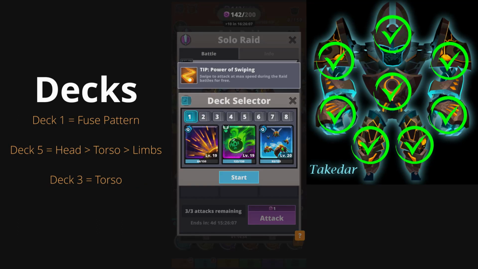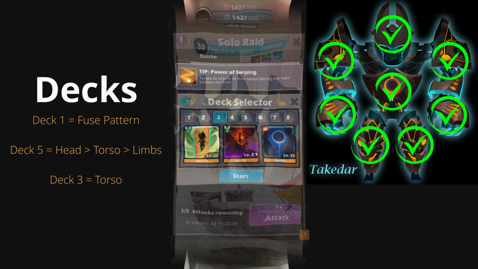Portal 42. We'll start on deck 1 using fuse pattern, and then deck 5 we'll go head, then torso, and then limbs, and then deck 3, the torso.